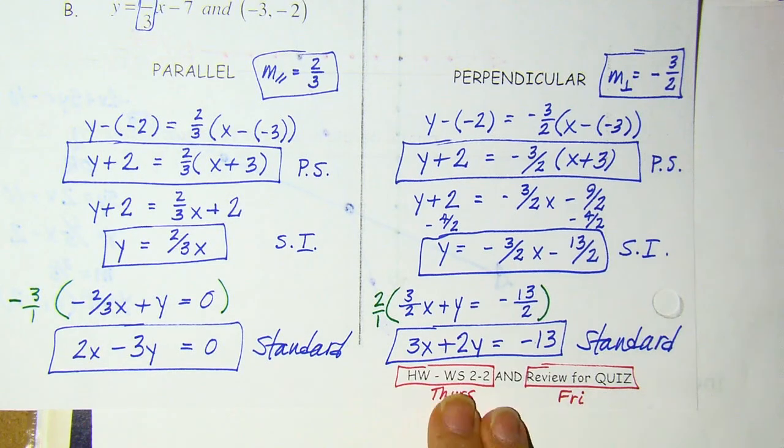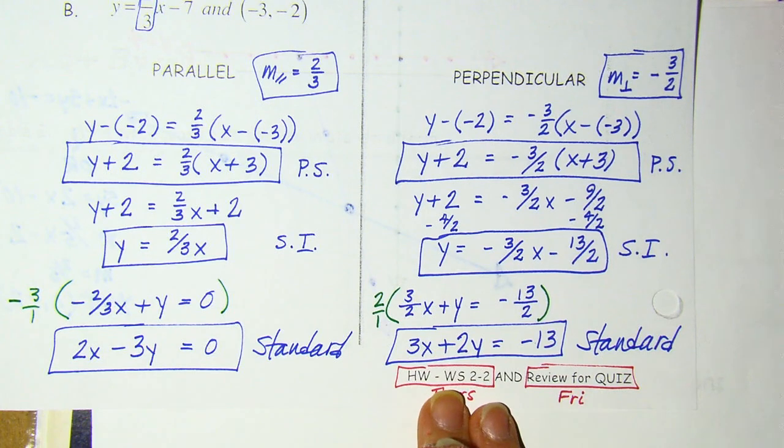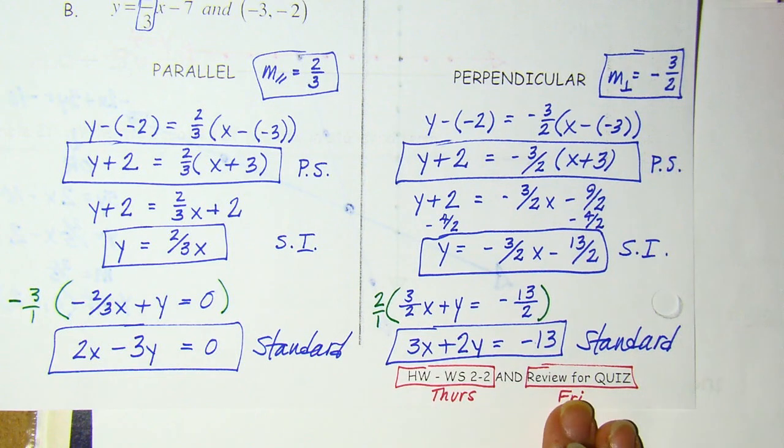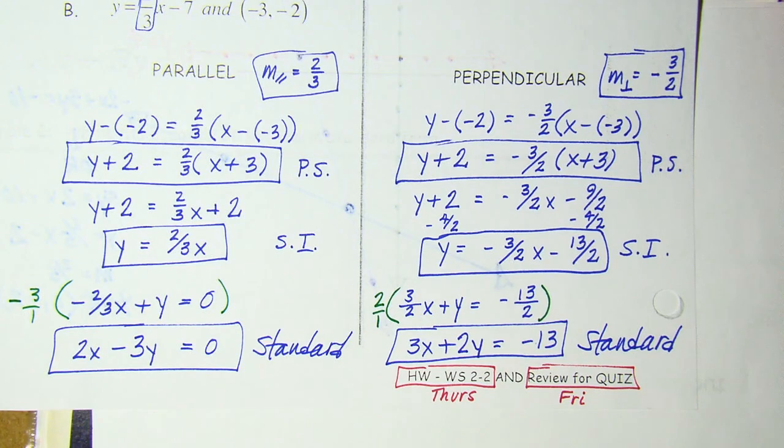This is Thursday. I will, from wherever I am, set myself an alarm or something to post the answers for worksheet 2-2. If I don't get to it, then it's okay because we can check it on Monday. I will be back for Monday. And then on Friday, you're going to work on the review for the quiz and submit that. The earlier you submit the review on Friday, the earlier I could post the answer key for you. I can't post it until everyone submits. So if that's Monday, then that's Monday.